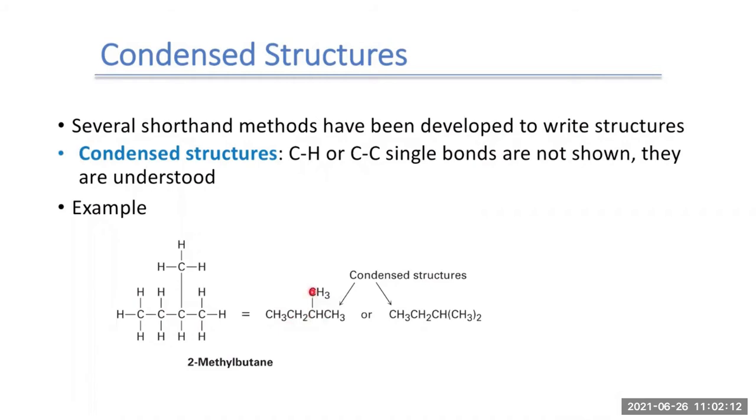We can have condensed where we show the branching still, or even where we don't show the branching. But we know that this carbon here has both of these methyl groups attached to it. Both of these are considered condensed structures. You can see how we can take this Lewis structure and turn it into our condensed structure. We can even condense it down further. So if we were to type it out in a report, we can just type out the formula like this. And then we'll know that it is still the formula for 2-methylbutane.